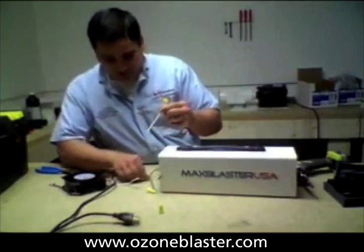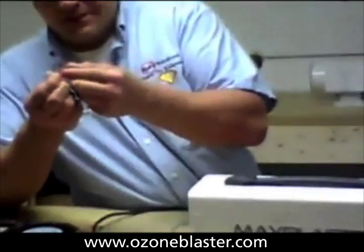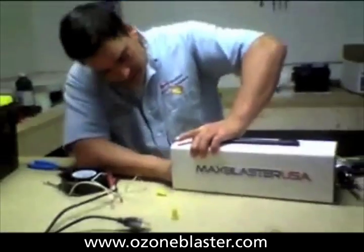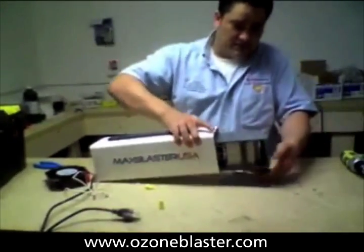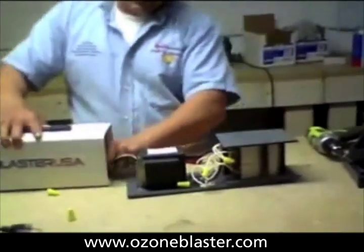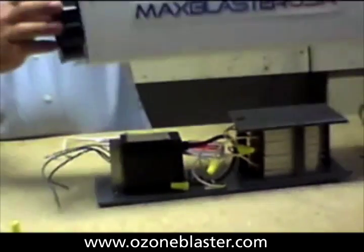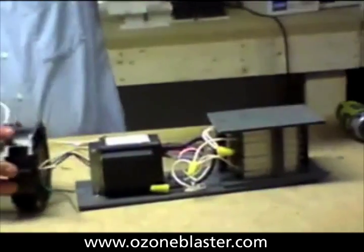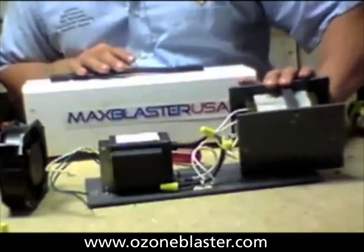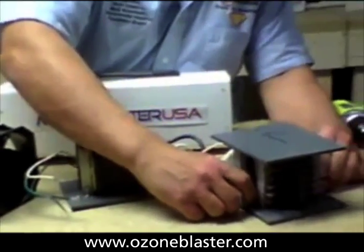Okay, folks, you can see we're exposing these connections, and they use non-insulated, non-coated connections, and these have begun to oxidize pretty considerably in the last nine months due to the ozone. And then when we slide out the heart of the unit, we can see that it's basically nothing more than a tiny little computer fan stuffed in the edge with no screws, a transformer, and a cruddy little generator cell. And you can see this cell has been allowed to slide around inside — it's not even square anymore.